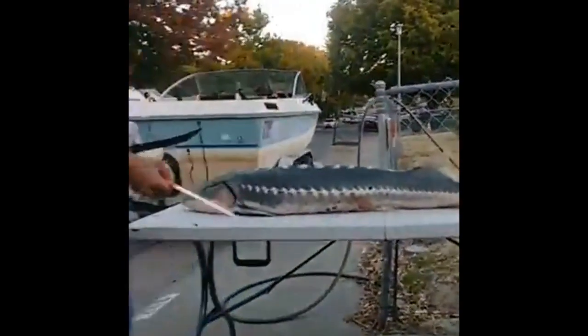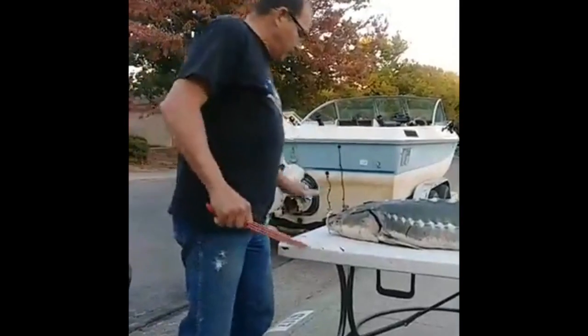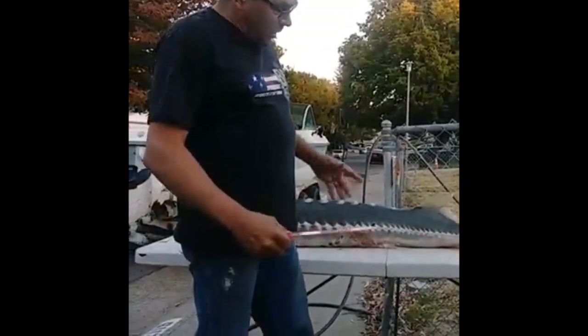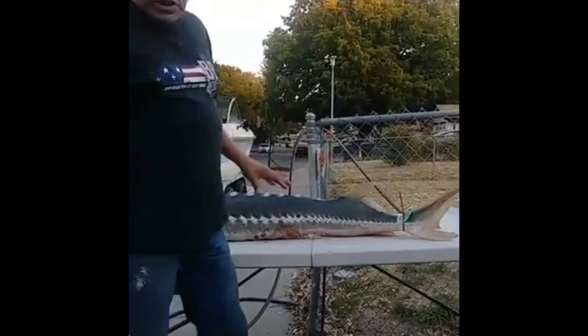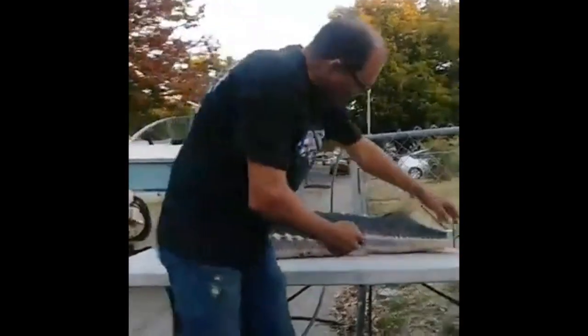So with sturgeon, your knife's got to be sharp, especially to start. A lot of people are new to sturgeon fishing. You got to tag your fish, and that tag's got to stay with that fish until you're doing what I'm doing now. It's been on ice. I went and got 60 pounds of ice for it last night. It's been in the bathtub.